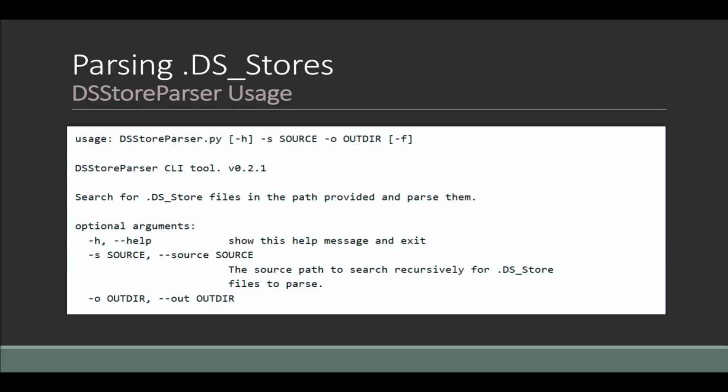So I would recommend going ahead and downloading that and running it against your Mac if you have one, and just see what kind of data it pulls out. But we'll look at the reports. The all report is essentially the other 2 reports combined. So the usage is very simple. We provide a source. If you're running this on a live system, you obviously give it a / as the source.